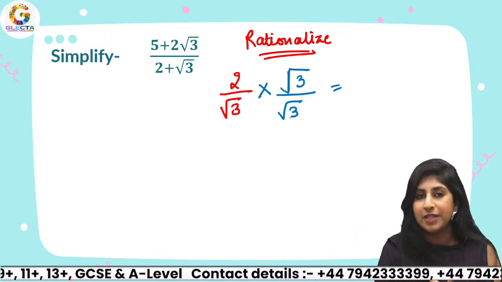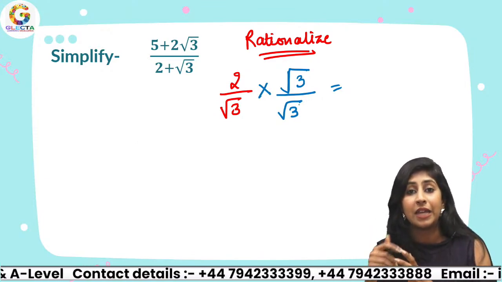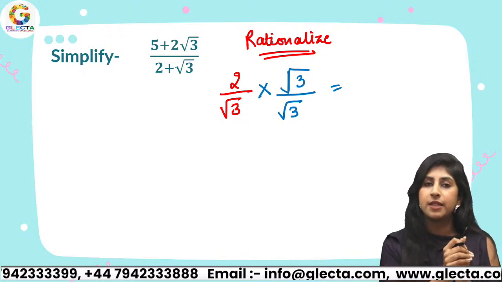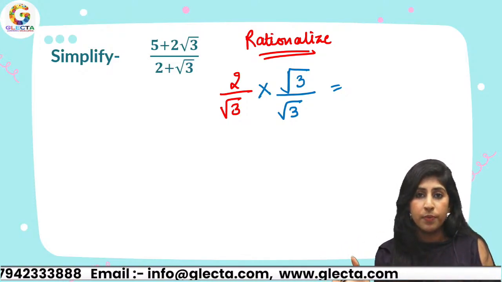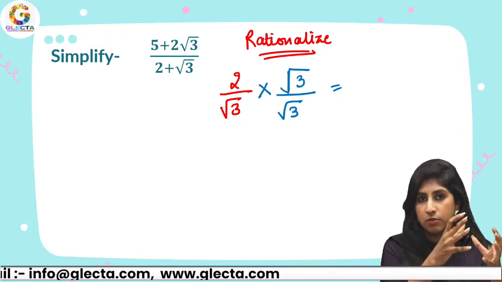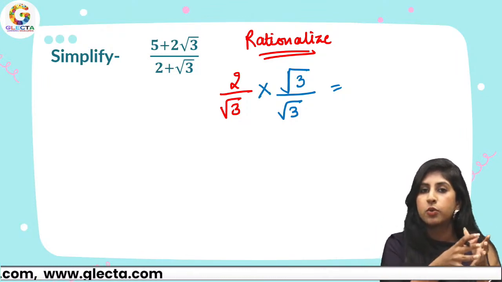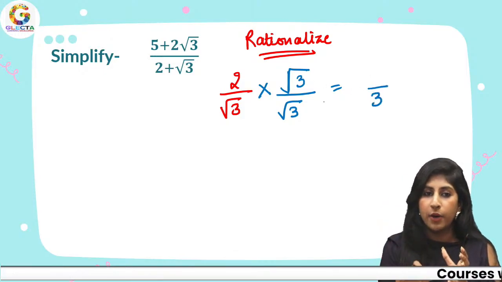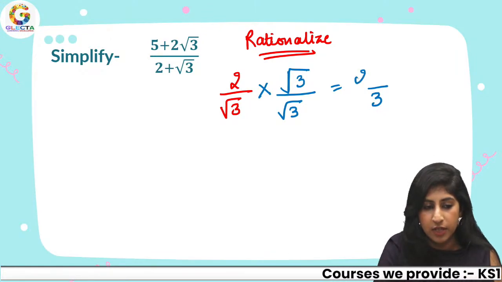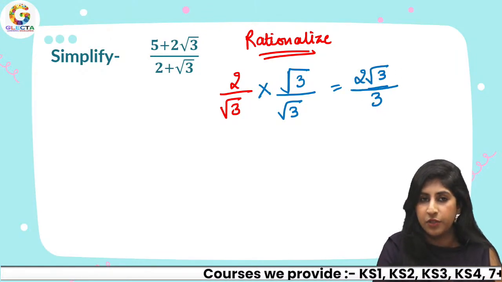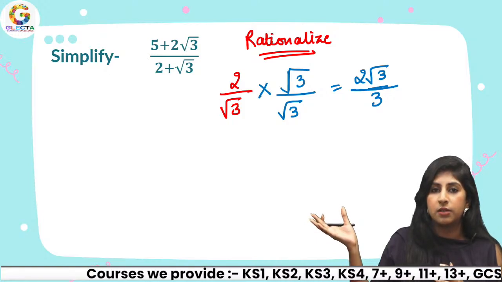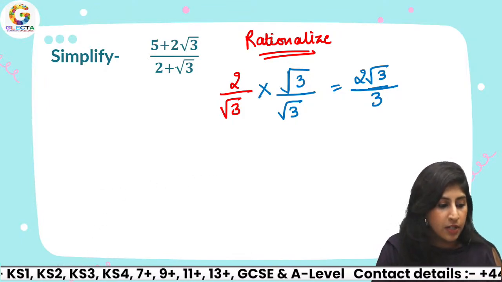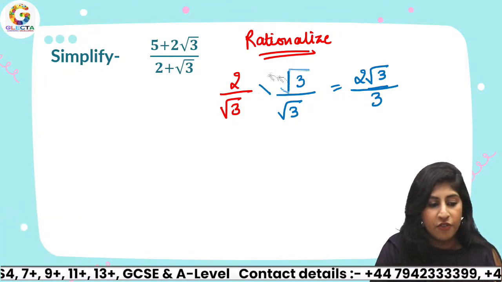Like if you do surd 3 times surd 3, 3 times 3, 9. Square root of 9, 3 again. If you do square root of, let's say, 4 times square root 4, that means it is square root of 16, which is going to give you 4 again. So this will always give you the number itself. So in the denominator we have 3, and in the numerator we have this. Ultimately I've removed the surd from the denominator. So that's all I had to do. Alright? So that's the concept of rationalizing.